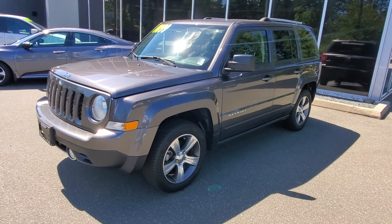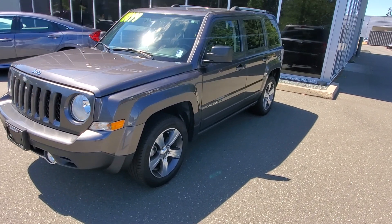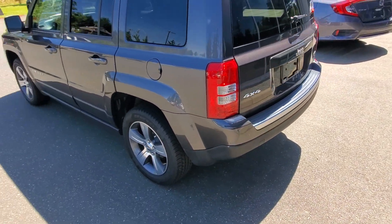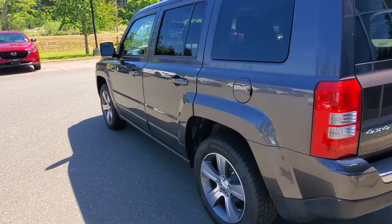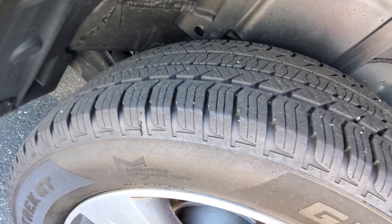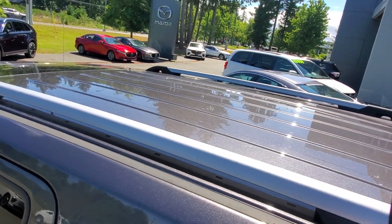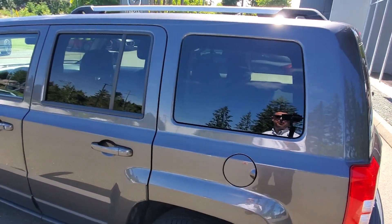2017 Jeep Patriot 4x4, gray — love the gray paint on here. This Jeep's in really nice condition. Check out the passenger and driver's side — awesome shape, don't have any really bad damage on the driver's side. It's got a good set of general tires with about 80% tread life left, a good-looking set of brakes with a four-wheel disc brake system. There are rails up top if you want to throw roof racks on for kayaks or canoes, and tinted windows.